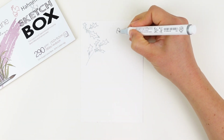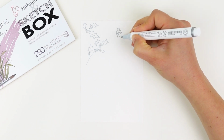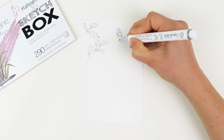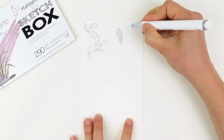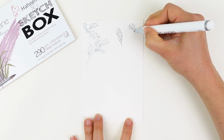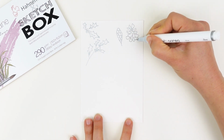The easiest way to draw a pine cone is creating several arching lines that build in quantity as you come towards the fattest part of the pine cone. Finish the shape off with a stem at the bottom and you're done. Another approach for drawing a pine cone is to start with more of a teardrop shape and then to open up these shapes as you move towards the base.